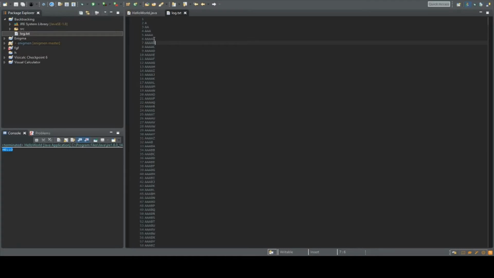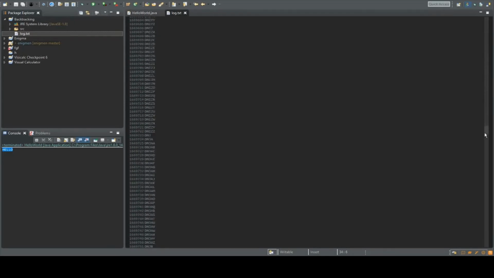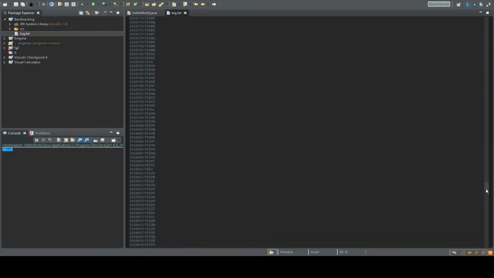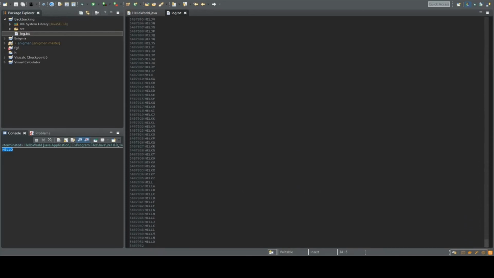And you see it takes off that A and it puts a B. And then from there, that's also wrong, so it puts a C. And it does that through the whole alphabet all the way to Z. And then it pulls off this A and puts a B. And then it tries that through all the alphabet. And it goes a very, very long time. And eventually, it makes it to hello.